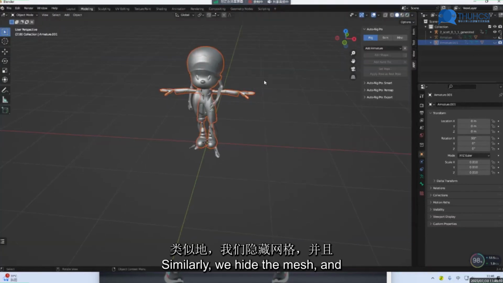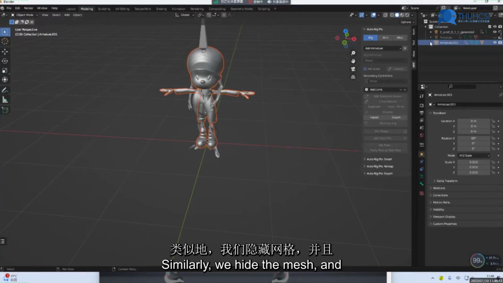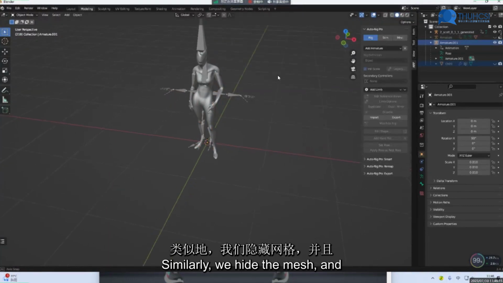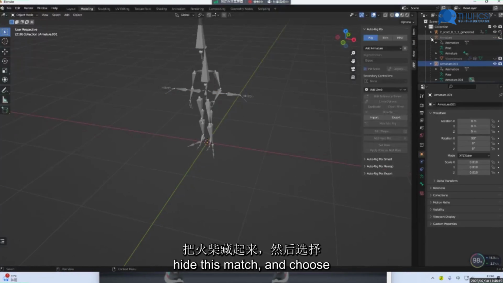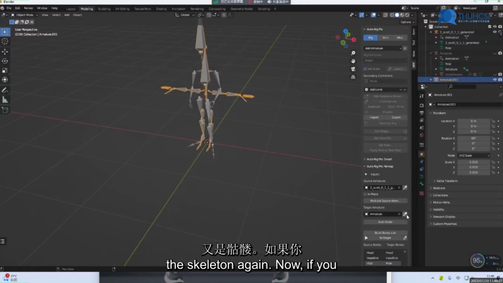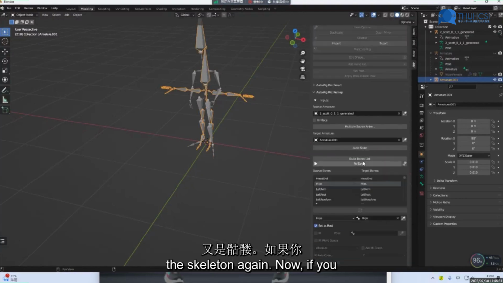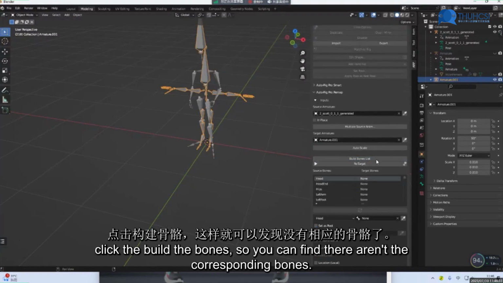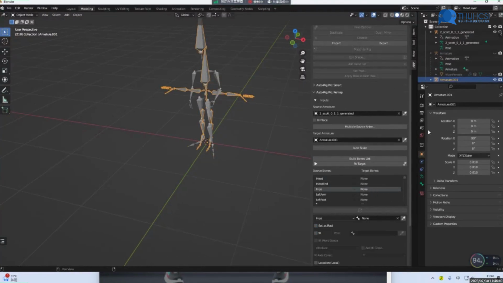Similarly, we select the mesh and select this mesh and choose the skin again. Now, if you click the build bones list, you can find there aren't the corresponding bones.